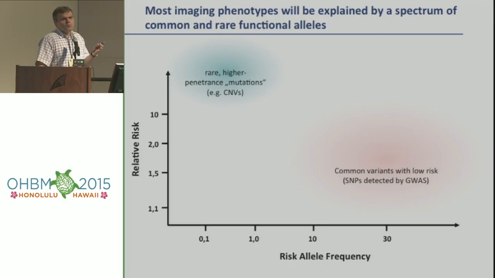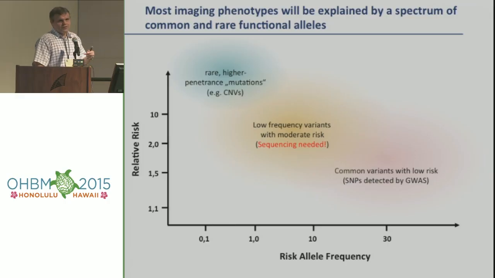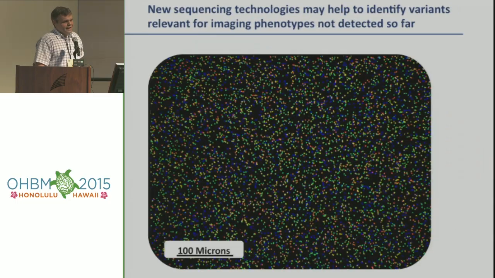But we know there's much more variation that we can test, and that probably has an influence on brain imaging phenotypes. And that is the class of low-frequency variants that can only be determined by doing sequencing. So they are not contained on the SNP chips. They are too rare to be on the SNP chips, and they often involve only single bases or a few bases, and so they are also not visible when you do these conventional CNV studies that are based on SNP arrays. So you really have to sequence.